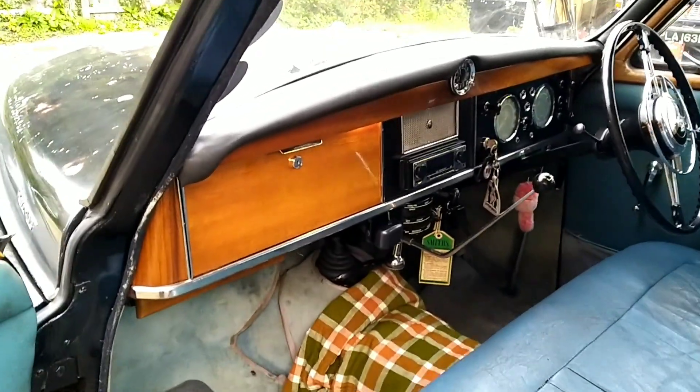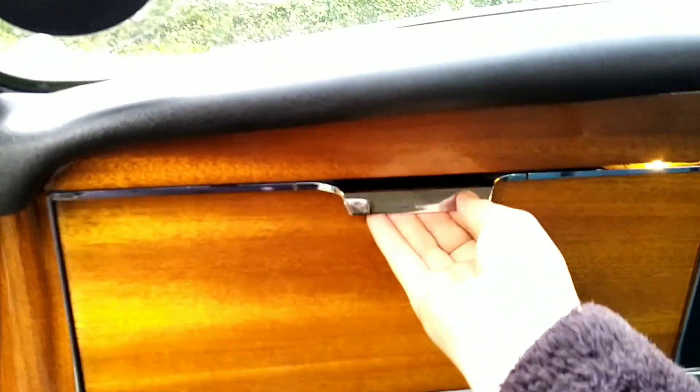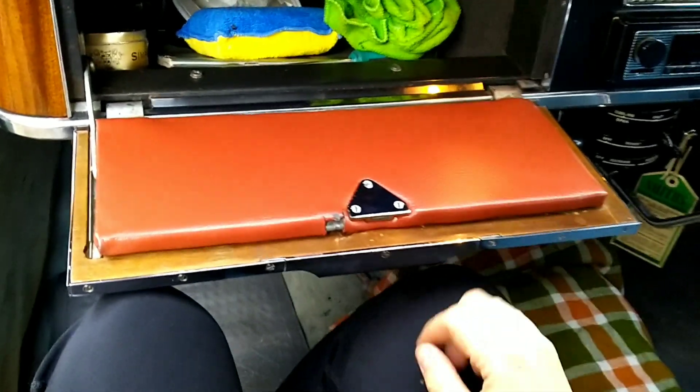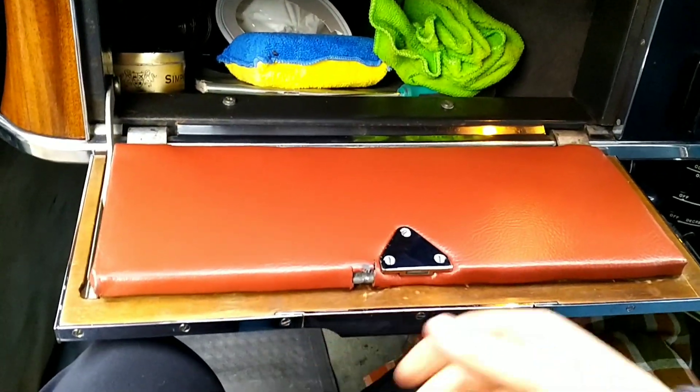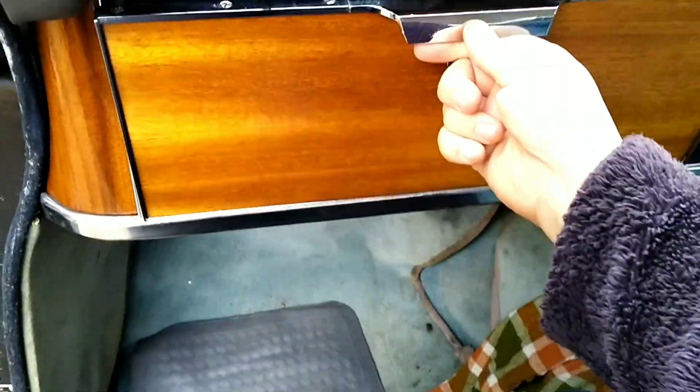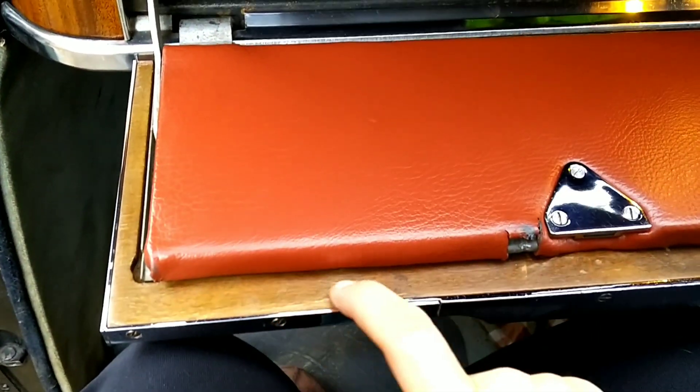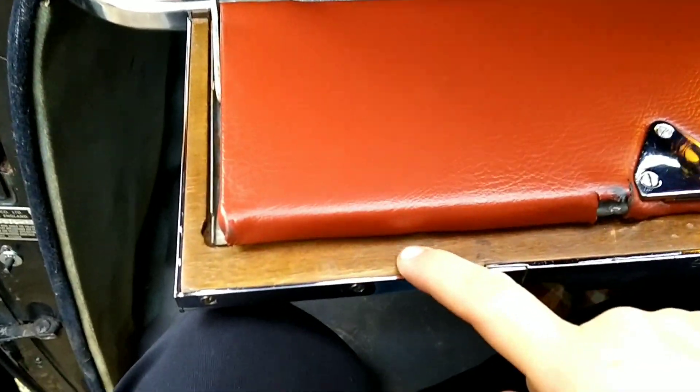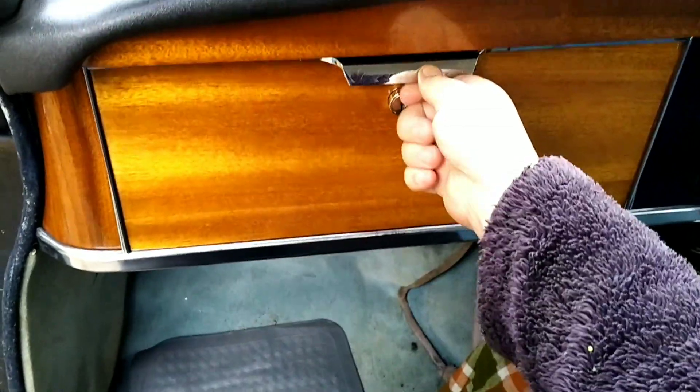There we are, I've finally got the dashboard back together. There's the glove box, now covered in red ready for the red interior. I'm a bit annoyed actually. I mention this because when you guys come, if you're going to varnish your glove box you might want to varnish the inside. I didn't do my inside because I thought that wouldn't be on view, but now I sort of regret not doing it. But it's all right, how many times you're going to look inside the glove box.